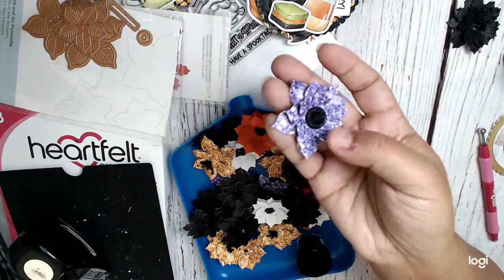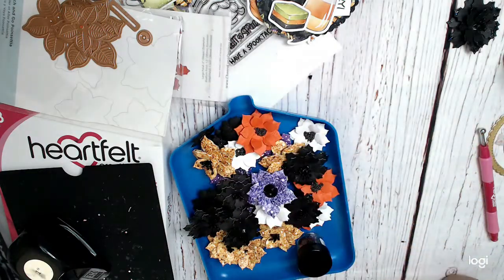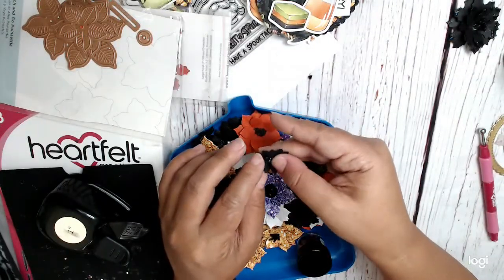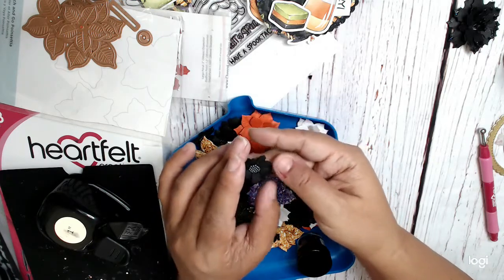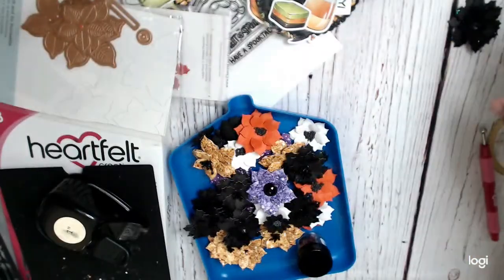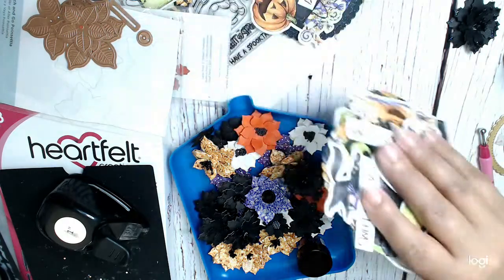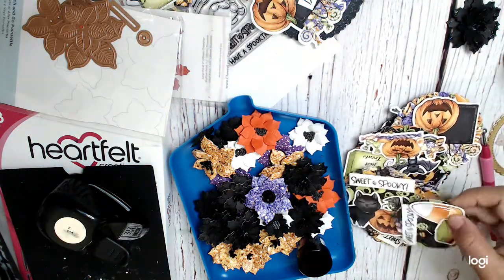So then I did this option, which I think looks kind of cool. I don't know if it's going to stay. I don't want to play with it too much, but I did this one that you just saw me do. So these are all the flowers that I made, and I'm loving that. For my embellishments for the 11th, I shared these circle embellishments, which I am going to be showing on a project. And I'm loving them. They're amazing. And I showed the flowers and how to make your own flowers.